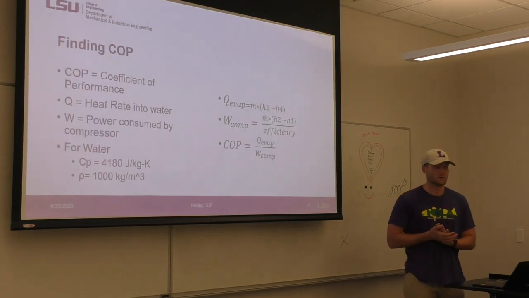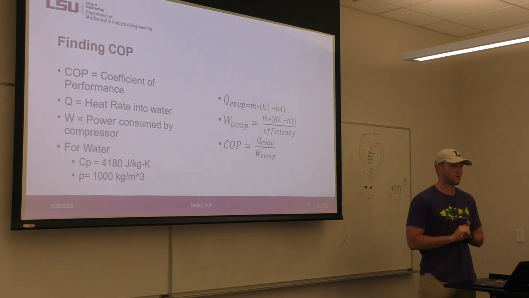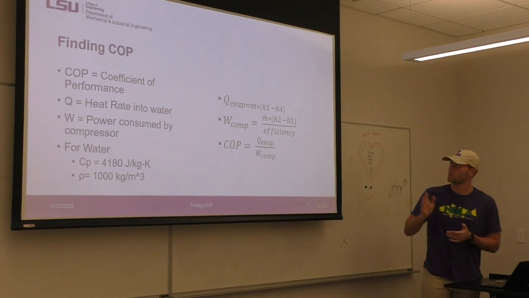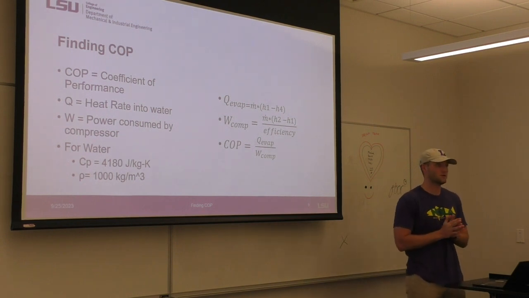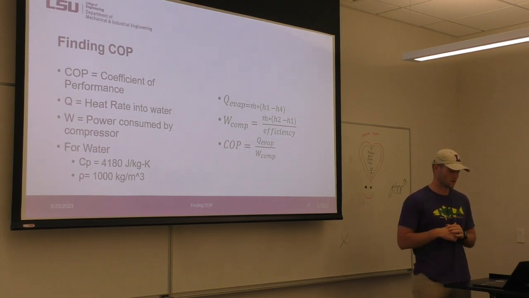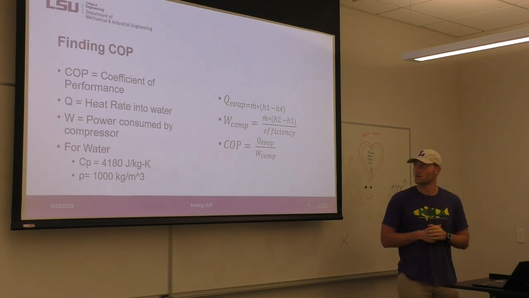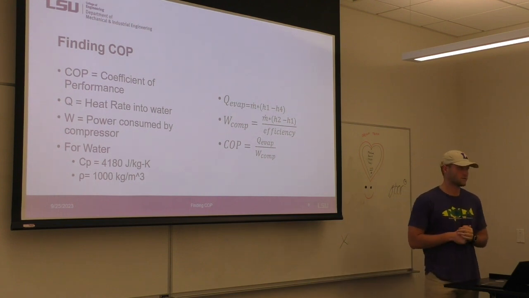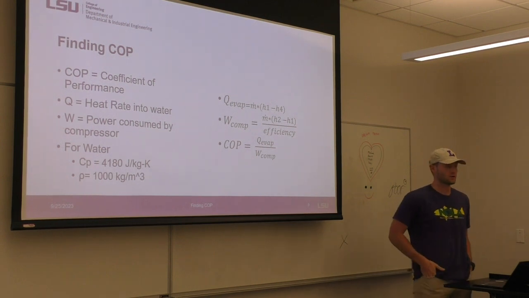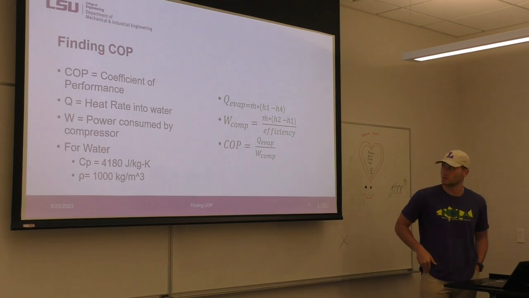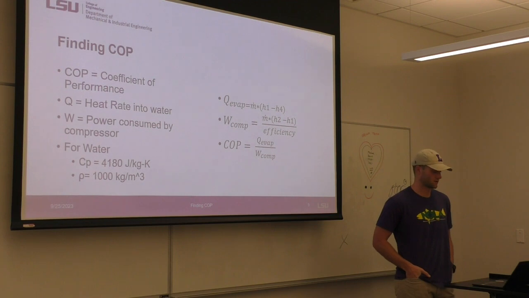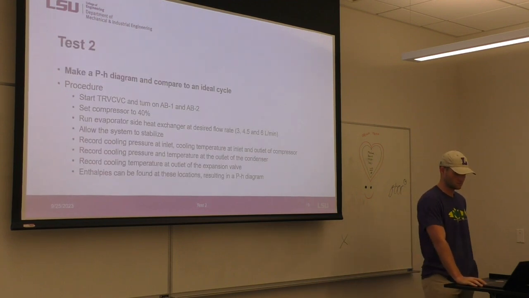So finding the COP, as I said, it's the coefficient of performance for the evaporator, which is the heat pump in this scenario. To find the heat rate into the water, use the equation here with the mass flow rate, and then your enthalpies for the temperature values at your system that you found. The power consumed can also be found by the equation listed by W compressor, and that's over the efficiency of the system. And then with the ratio, you'll put the heat brought into the system over the work done to get how actually your heat pump performed based on your expenditure of work put into the system.